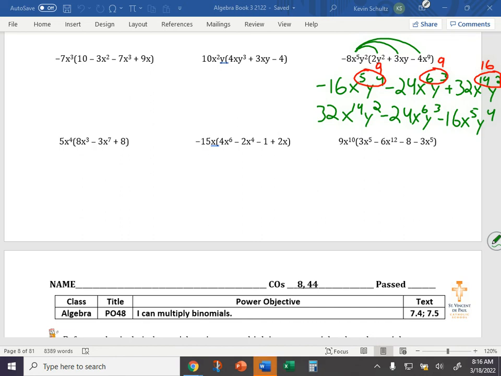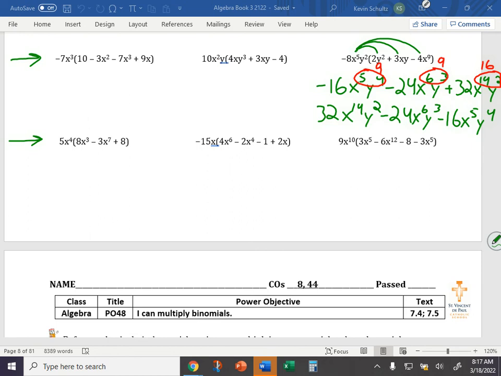Yes, your answer should be written in standard form. Most of them are already set up in standard form for you. It's actually this one will need to be reordered a little bit here. Otherwise, this one will need to be reordered. We reordered that one already. This one should be good. But yeah, always be verifying in the standard form. Greatest to least power. Greatest to least power.